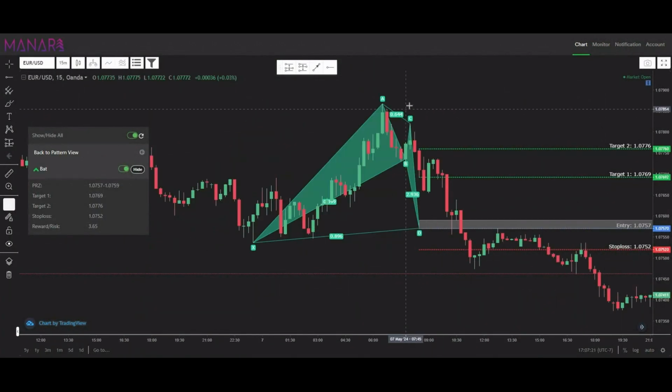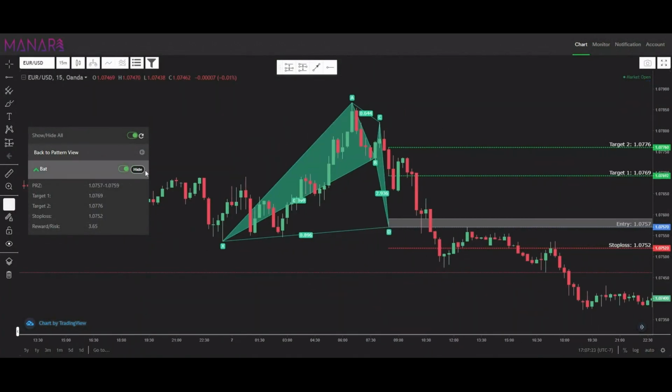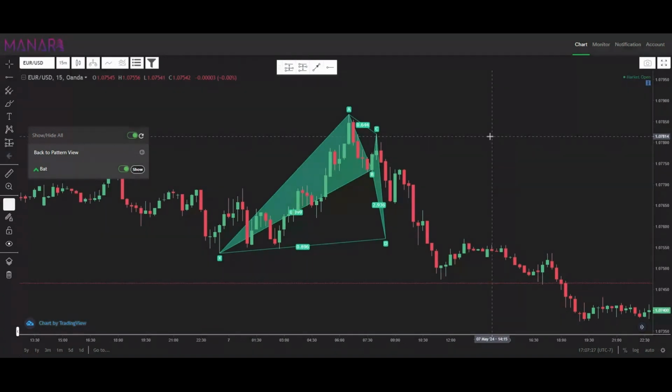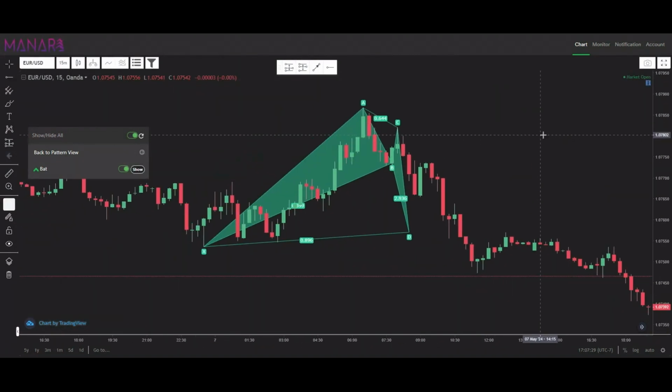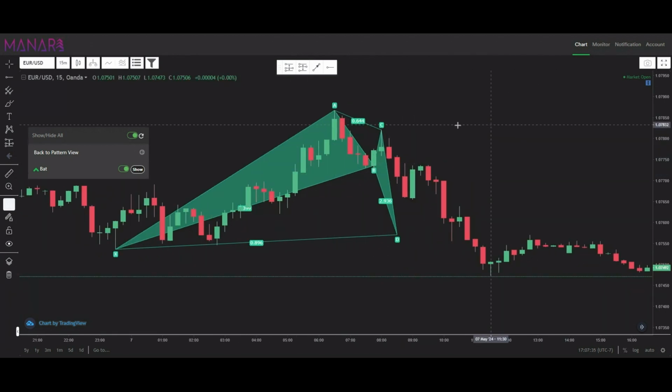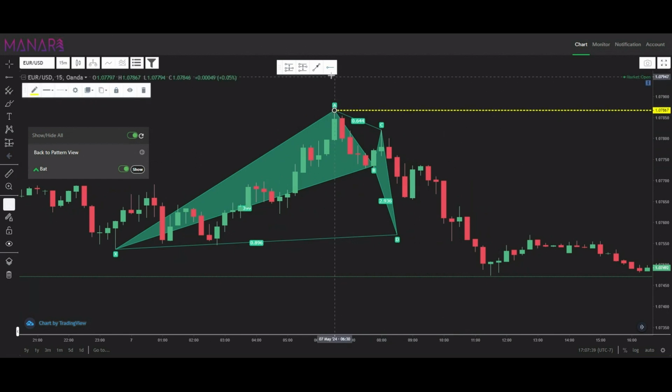Now, let me show you how it works. So this is an old one. This is a cherry pick, of course, so I can explain to you more precisely how you can do it. But you see the points of interest, we're interested in point A and point B. So what I do is I place a horizontal line on point A and on point B.